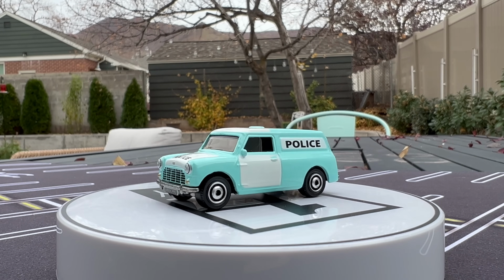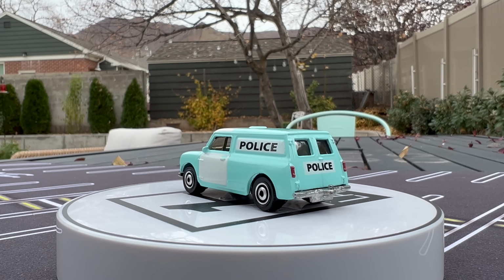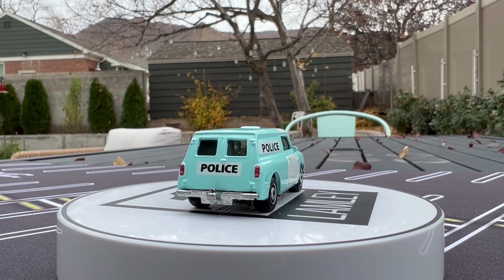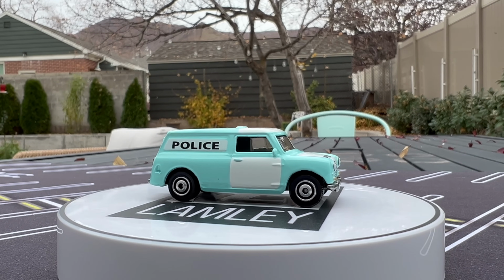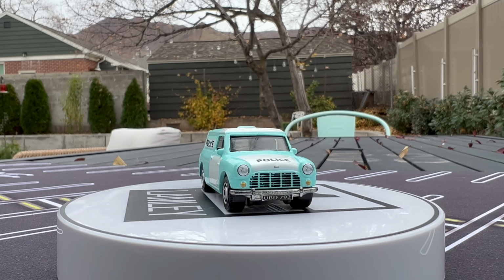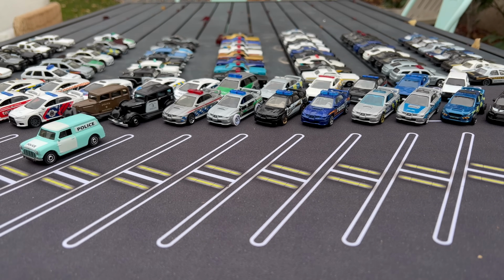This one is actually based on a real police car back in the day in the UK. I think this is called a Panda Police, and if you look up the Austin Minivan, you can see this police car. This is my favorite Austin Minivan as well. There's a lot of great ones out there, but I really like this one because of its simple, vintage, very much retro deco, and because it was premium, it got the full treatment. So you can see it's got front, rear, top, sides. Everything is done in this very simplistic, very retro police deco. So this one I could argue is my favorite police car just because of how cool and how vintage it is.